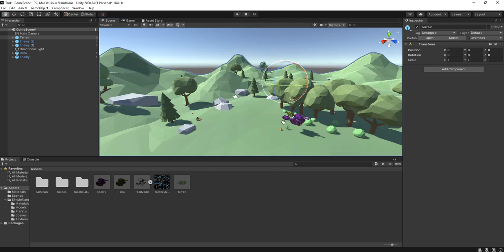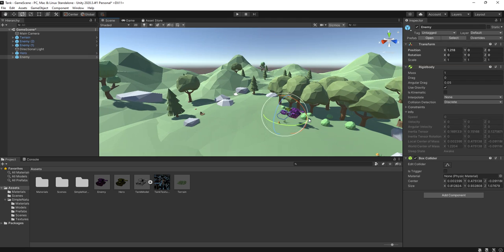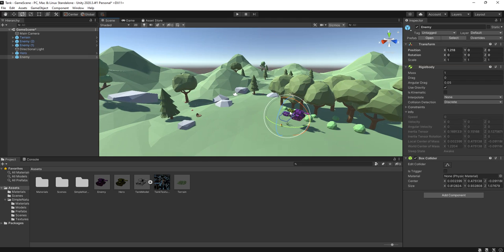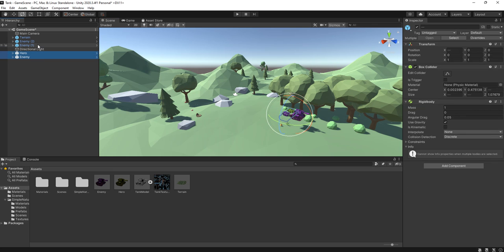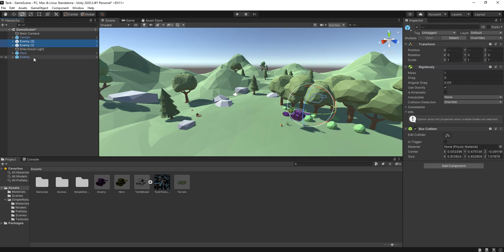Now you can see this is the terrain that I have. I'm going to select all the heroes and enemies, and use the move tool to move them up, move them here.